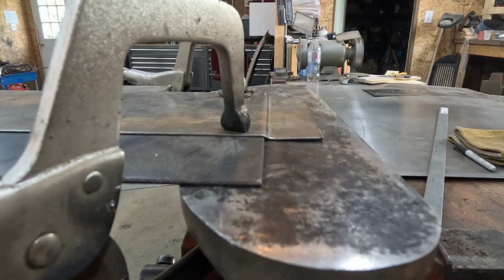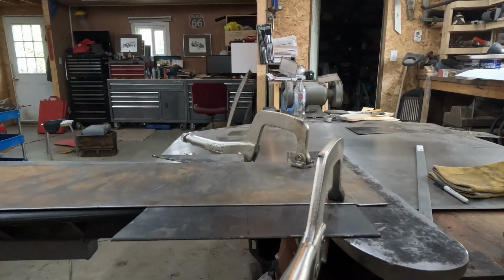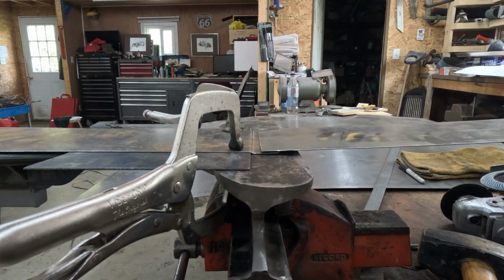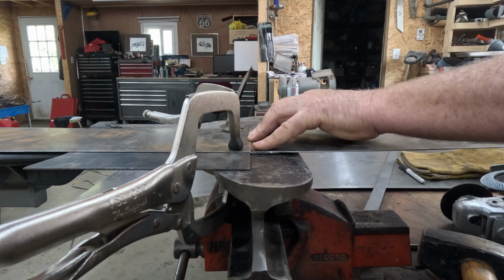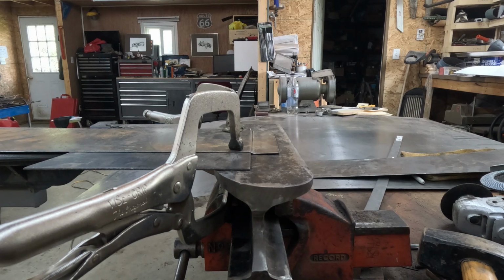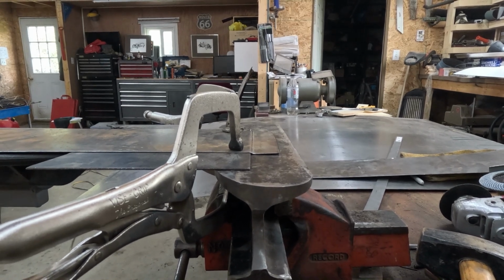You can see the offset that I achieved there. That worked very well. Take my other piece here and lay it on top. And that is actually, I'm going to call it perfect. I think that's enough offset. I'll call it a success. So now I have to do the same thing to the other piece, only I've got to make sure I do it opposite. So I've got a left hand and a right hand. So I won't record the second one.